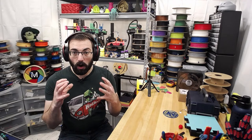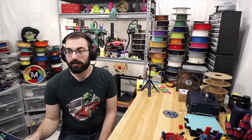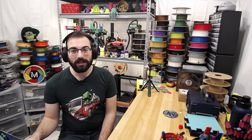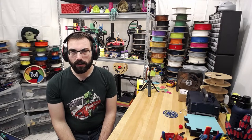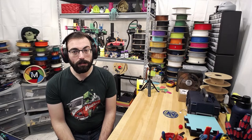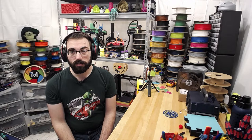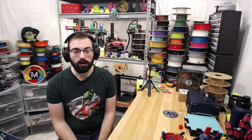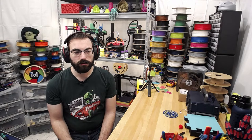So again, if you're having issues with your extruder, it's most likely due to the body of the extruder and or the quality of the gears. That's just a part of the equation, but I like that because of its injection molded chassis. Injection molding still has a great purpose of making repeatable, functional parts. 3D printing is never going to replace injection molding, but it's a good tool to be used for rapid prototyping or making one-offs of stuff instead of having to have a whole entire mold.